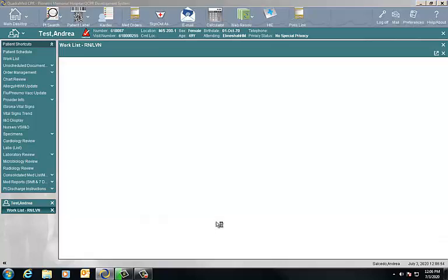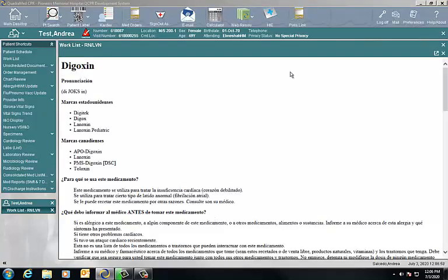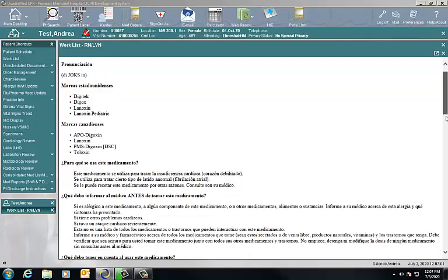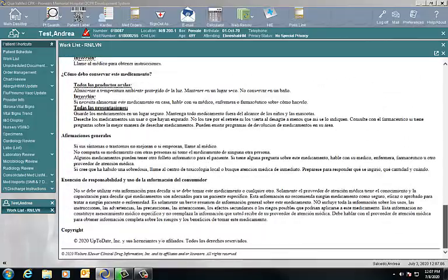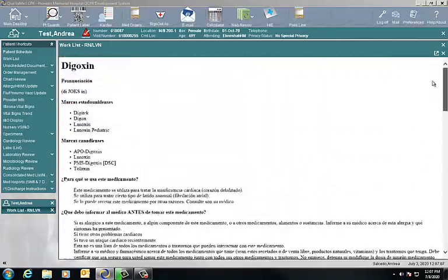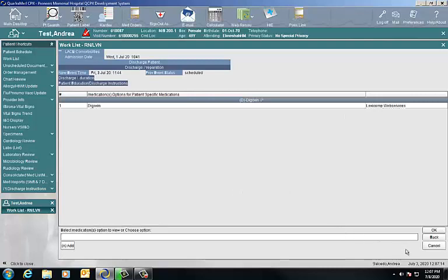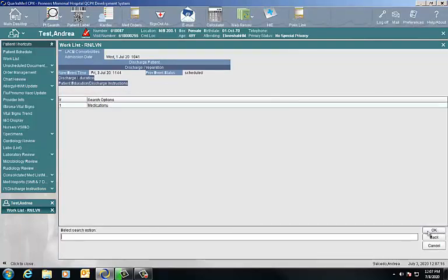It may take a few minutes for it to complete, and when you're done, you would be able to see what teaching it's going to give you. Now, since we said this patient was Spanish speaking, it gave us our Spanish instructions. I can go ahead and close this using this little X here and say OK and OK.